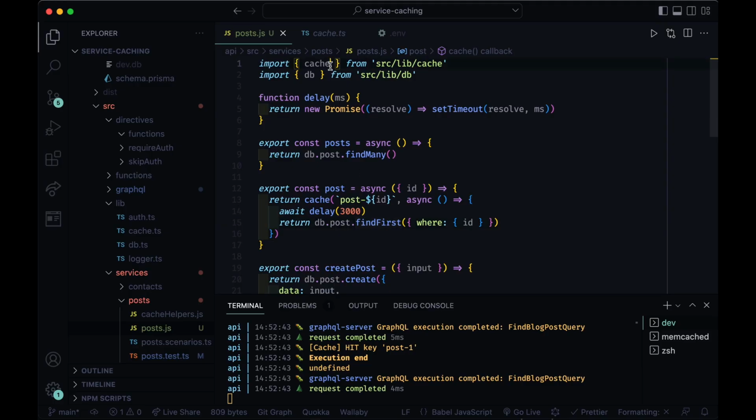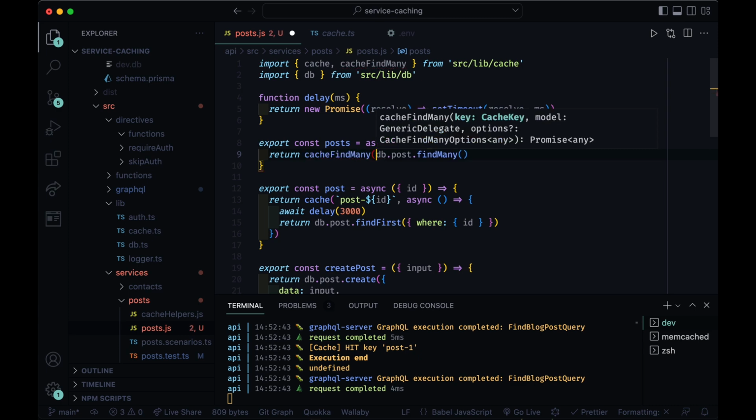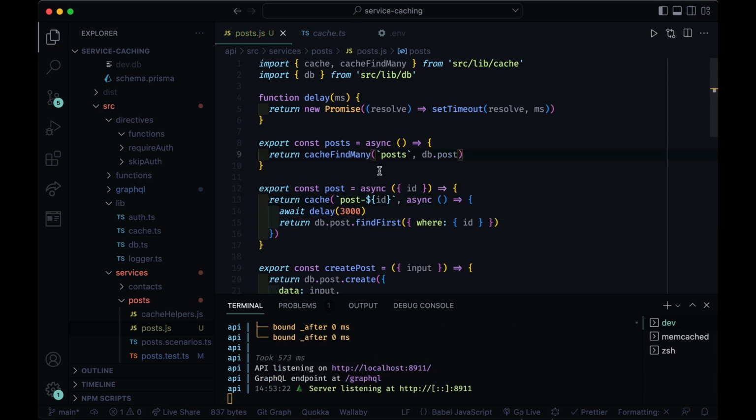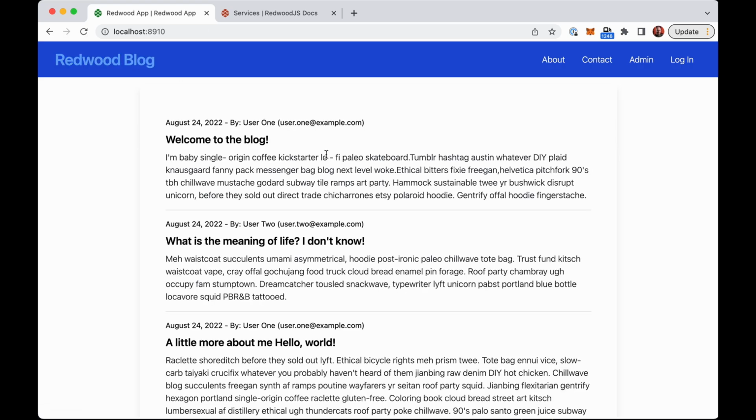And we have another helper here, cacheFindMany. This will let us automatically generate a unique key for a findMany query like this, so that if any of the records change in this result set, it'll bust the cache and return the latest. So it's gonna look like this, cacheFindMany. You still need a cache key, but in this case, the internal code of cacheFindMany is gonna worry about doing something unique like the ID, and it's gonna use the updatedAt timestamp. And now we don't need to call findMany on it, we just do this. In this case, I won't have a delay, so you won't really be able to tell the speed, but we can still look and see.